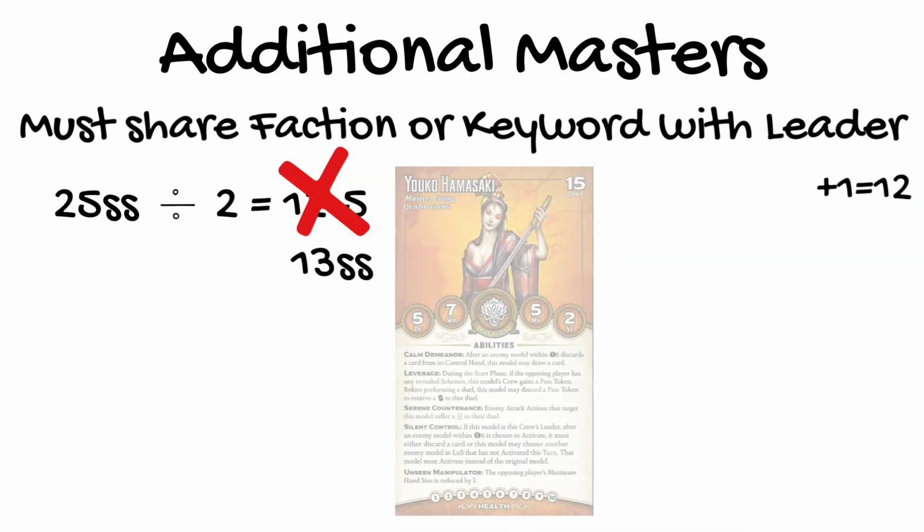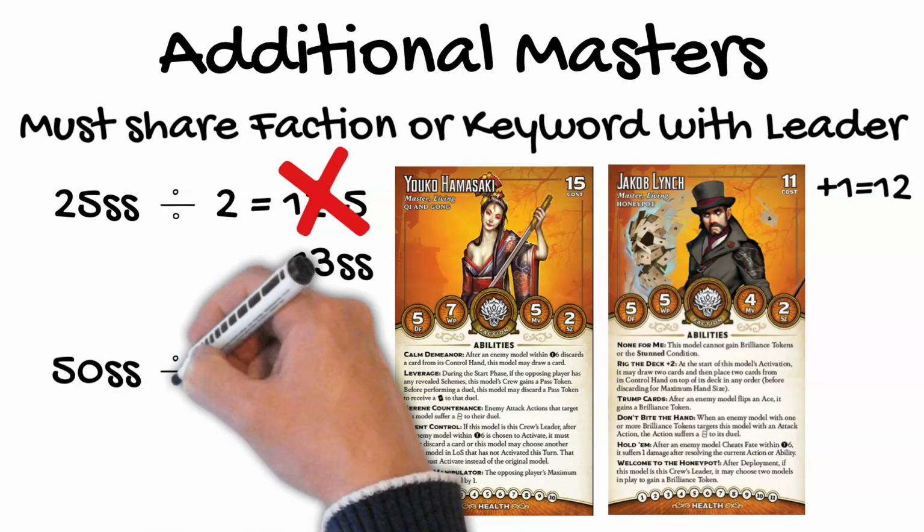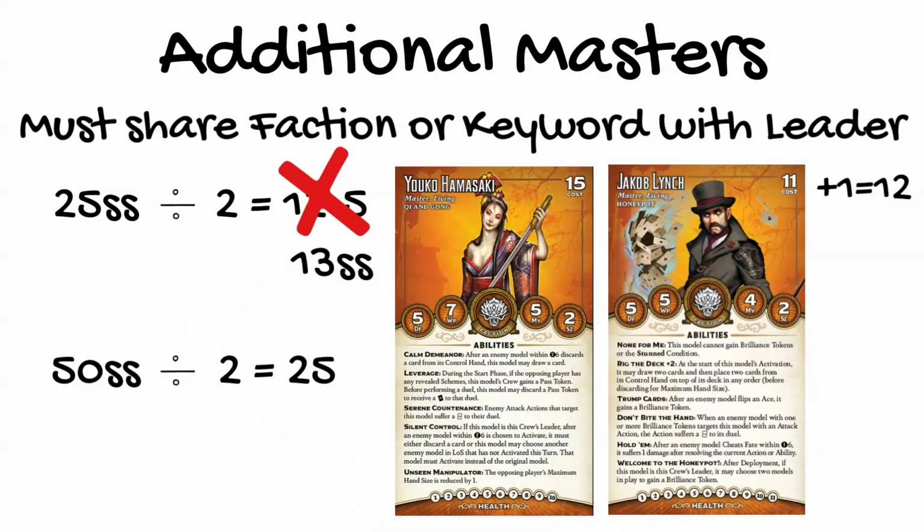A 10 Thunders crew could also hire Jacob Lynch at this level, but for 12 soulstones, since he doesn't share a keyword with any other 10 Thunders master. Since most games are played at the 50 soulstone level, the combined total of the additional master models could, at most, be 24 soulstones, since half the game size is 25.